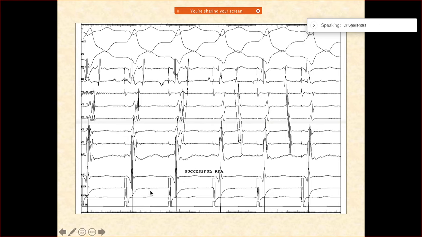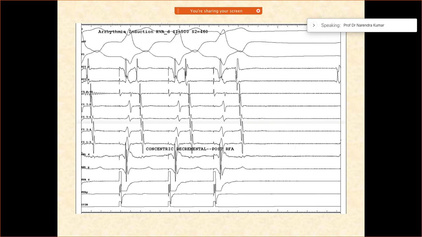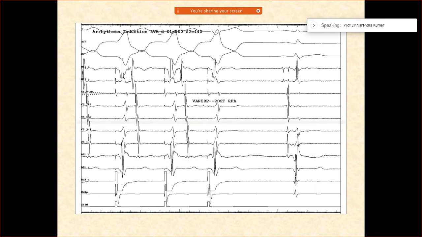So what is happening over here is, if you look carefully, the ablation is going on over here, okay? Ablation is being applied, so you can see it over here. But after that, if you look carefully, VA is there. But after that, what happens all of a sudden? VA dissociation is seen. So that was a successful RF application which was seen over there. And of course, when you look, the accessory pathway potential is also gone, in fact.